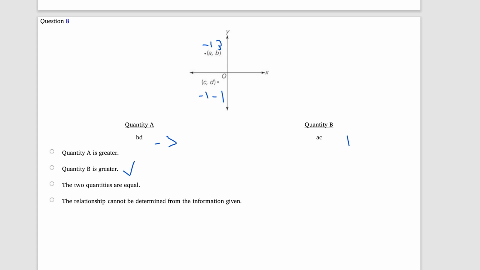If some of you are thinking the numbers I picked are inaccurate, doesn't matter. You can never trust a diagram. Just because C and D look close to the X and Y axis doesn't make a difference. The only thing we know is that they're both negative because of which quadrant they're in. And again, if both of these quantities had been positive, I'd have picked D because we don't know the actual amounts. I'm just making up numbers. But it turns out one of them is negative, quantity A, one of them is positive, quantity B, so we do know which is bigger. That's the positive one.